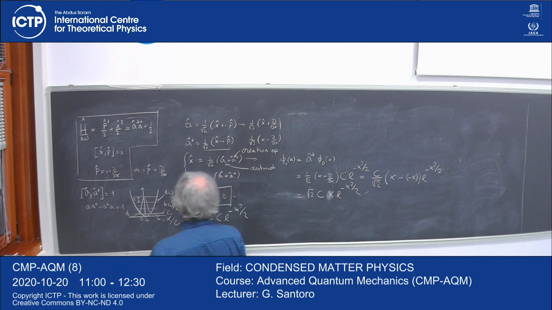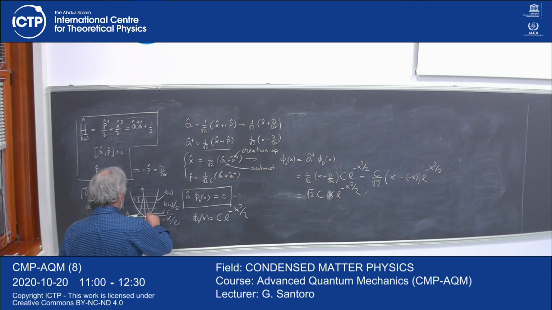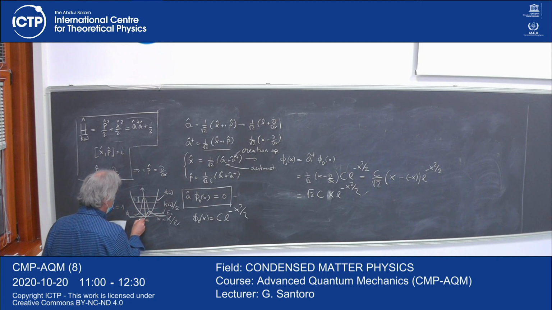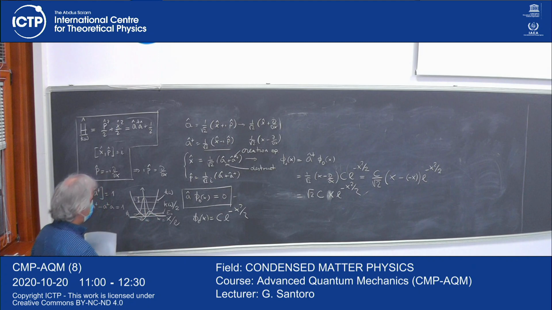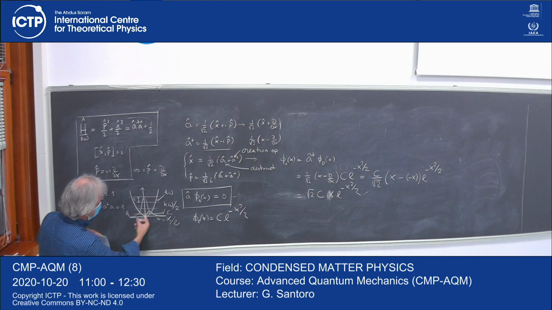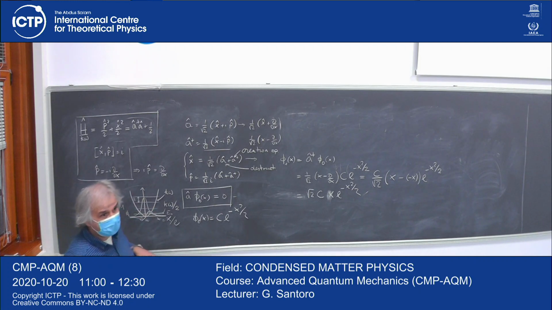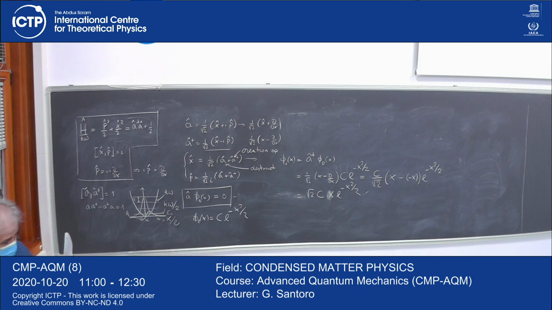So it's the same Gaussian, but this time multiplied by a factor x, which means something like this. It's a linear term, so it is 0 at the origin, and then does something like this. It's still Gaussian in the tail, but is negative here. It's very small and ugly to see, but hopefully it's clear. In the tail, it's a bit above the Gaussian that I have, but essentially Gaussian. But here in the middle, it's linear. Any polynomial times a Gaussian will have oscillations here, and in the end, the tails will go to 0 exponentially fast. In fact, Gaussian fast. Is it clear? So this is the state.